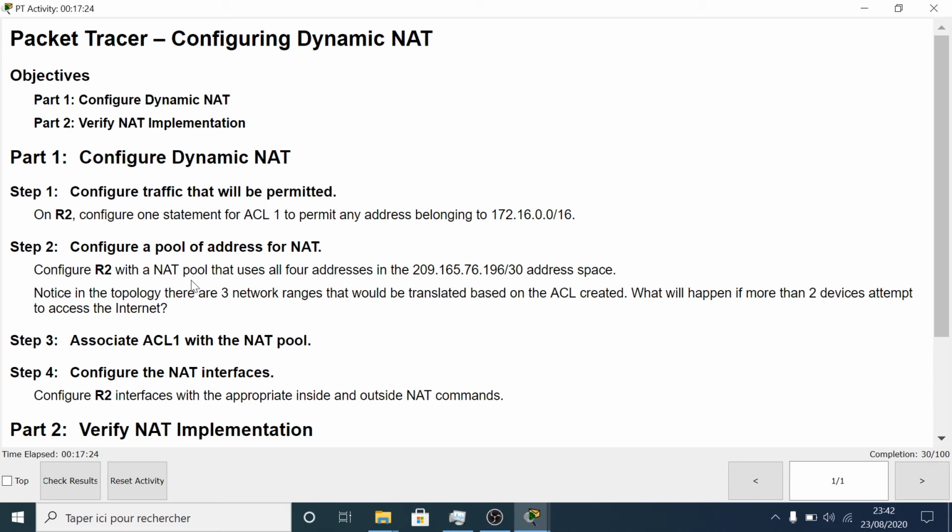Configure R2 with a NAT pool that uses all four addresses in the 209.165.76.196/30 address space. So let me just copy it to make things easier. Okay, I've copied.